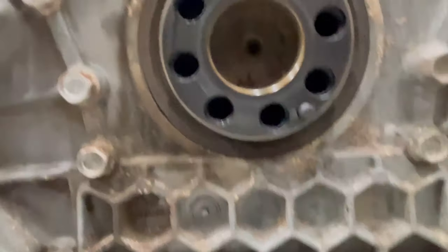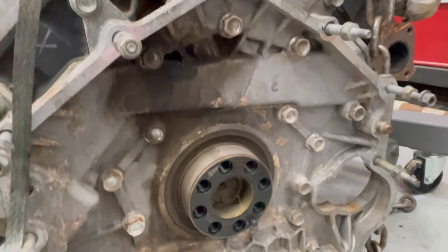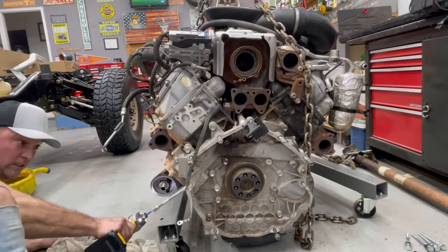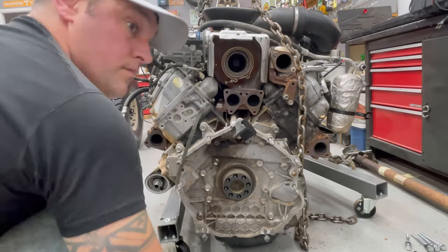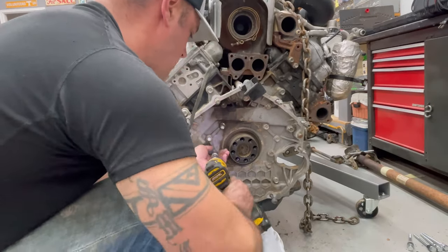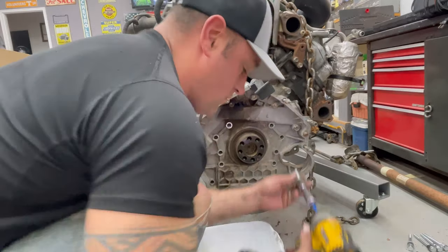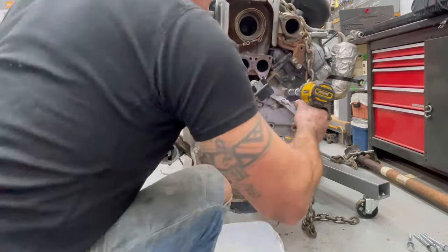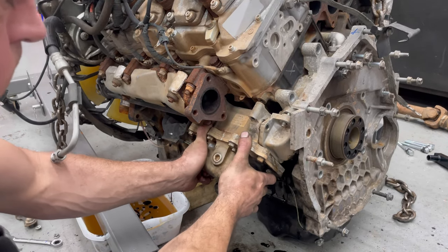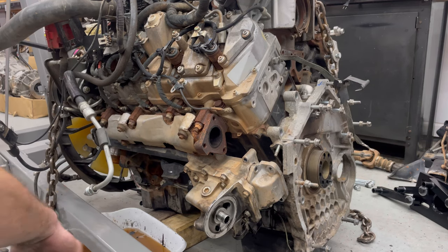Miles, and that rear main is beautiful. Nice. It's holding of this pipe right here. Pull it out.